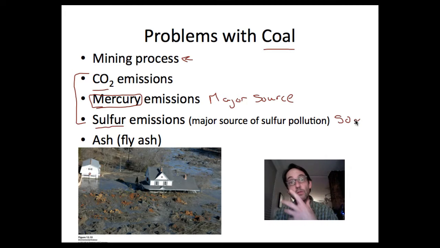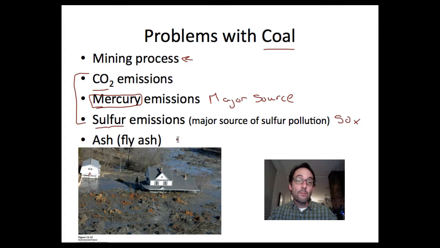So depending on where the coal is mined, that coal may or may not have high amounts of sulfur in it. There are actually types of coal that have fairly low amounts of sulfur. Matter of fact, most of the anthracite that comes from Pennsylvania and West Virginia is fairly low in sulfur. But other deposits can be relatively high, which leads to acid rain and these other problems.